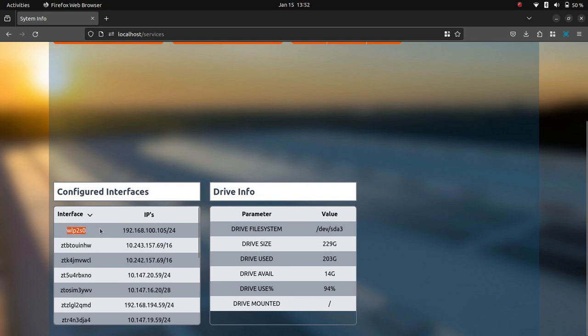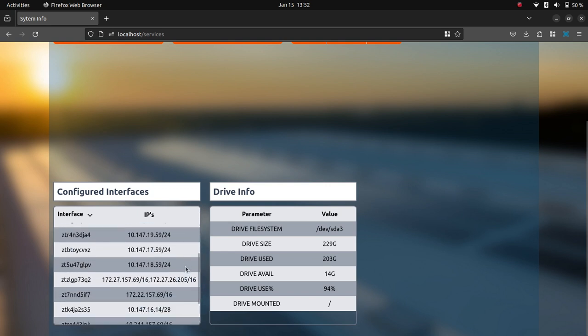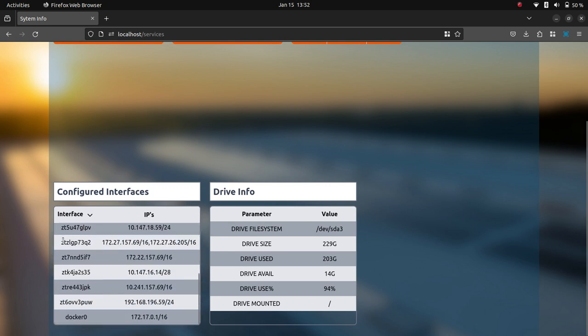It will show you what interfaces we have configured, whether it's Ethernet or WLAN 0, that is Wi-Fi. You can see their IPs configured and their subnets in CIDR notation. If a machine has multiple IPs configured on it, it will show both IPs in comma separated format.